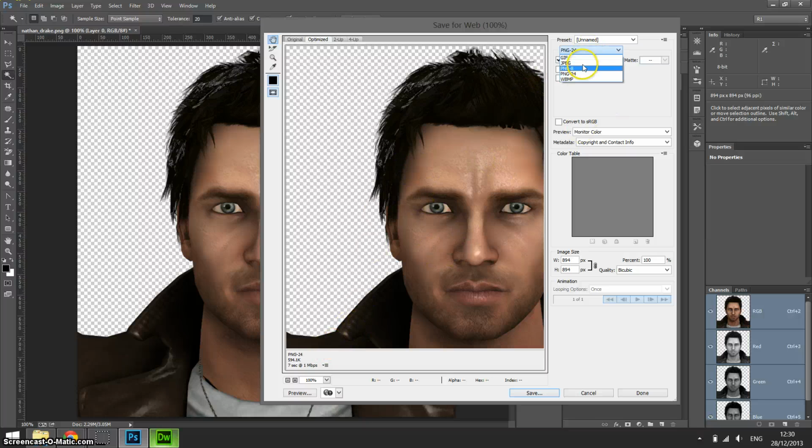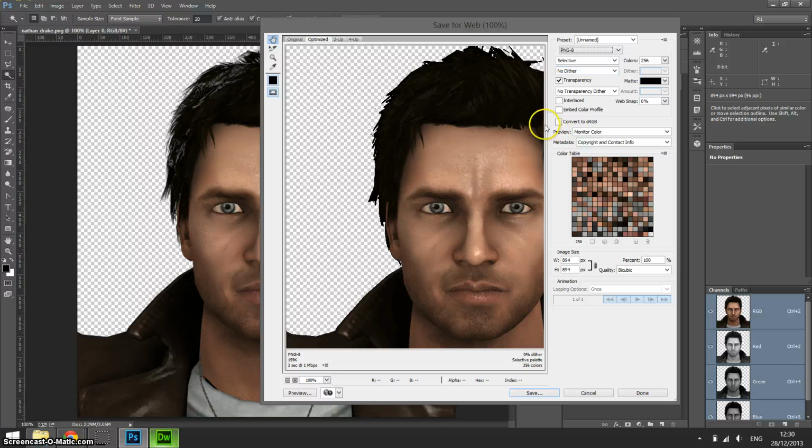You have the option to save it as a PNG8 or a GIF file, which, if it's not animated, so you don't have an animated GIF, then PNG8 and GIF are exactly the same in quality and compression.